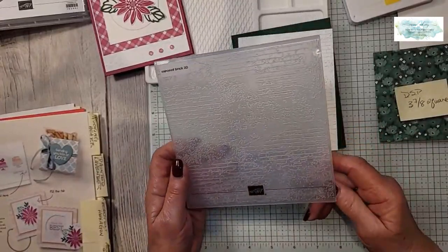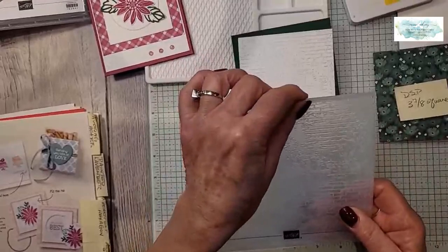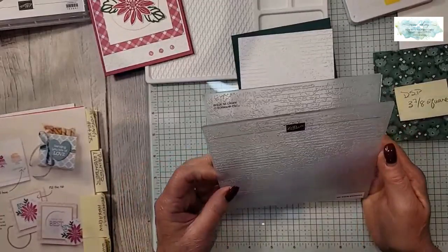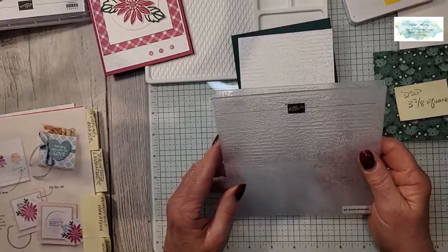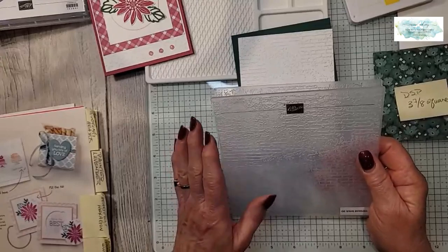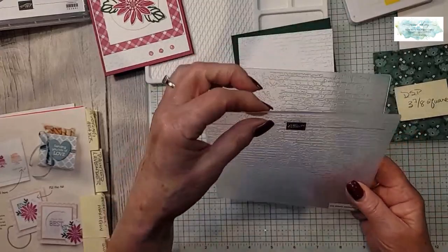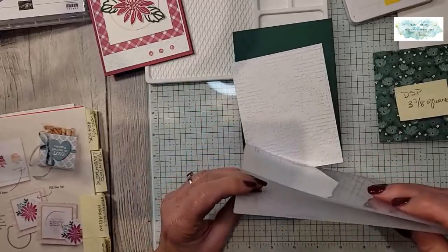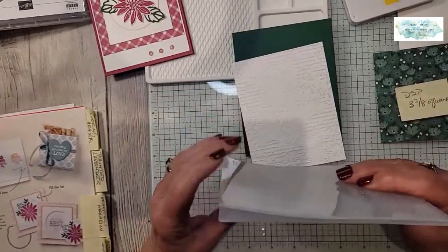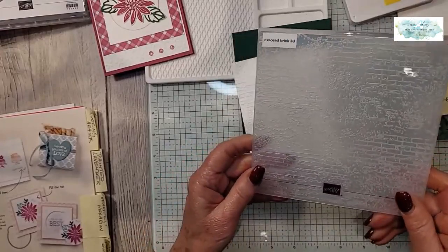Now I'm going to tell you something about embossing folders and what not to do. I say it a lot, but when you run an embossing folder through your machine, you must always, always run it through the fold first, not the open edge. Sadly, someone in a class ran it through the wrong way. She almost dropped to the floor. She was so apologetic. And she did offer to buy me a new one, but I said, never mind. It still works. Luckily, it didn't split at the top, but she ran it through the open edge first and it buckled. I don't know if you can see this on camera, but you see how it's buckled, but it still works. So there you go. Sometimes people think, they tell us not to do it, but what will really happen? Well, it can really happen.